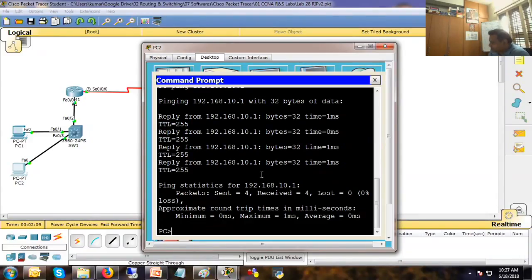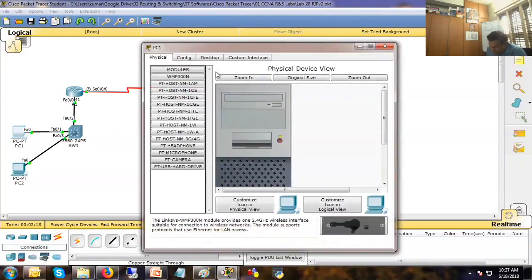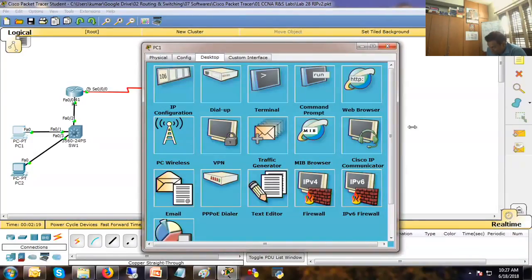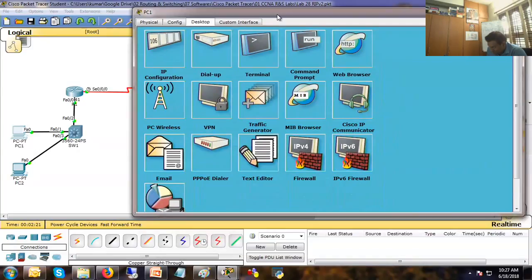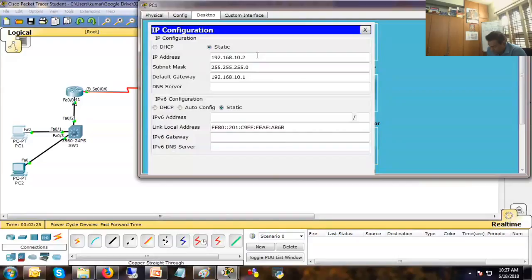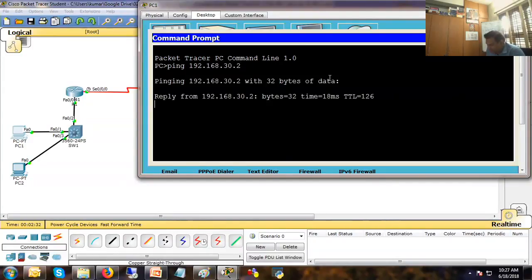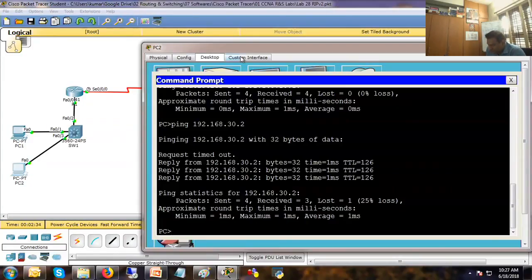Mallikarjun? Yes, sir. Okay, now we will ping 10.2. Pinging 10.2 is also working.